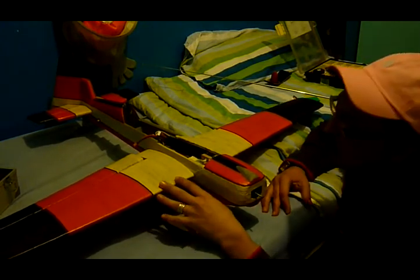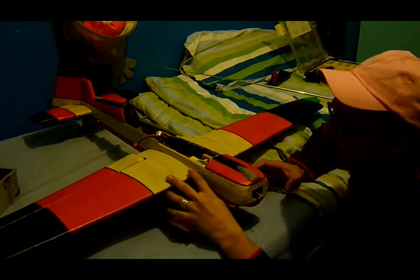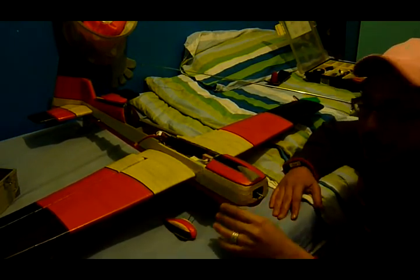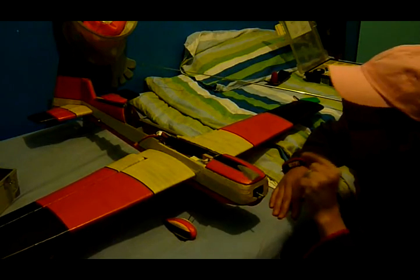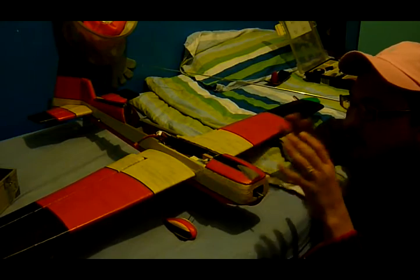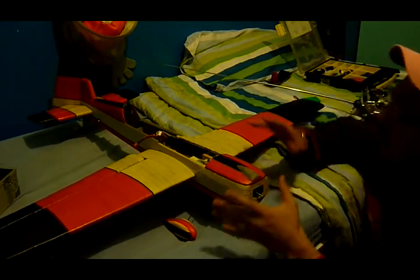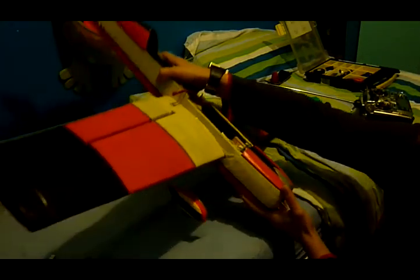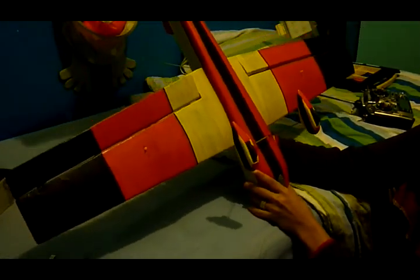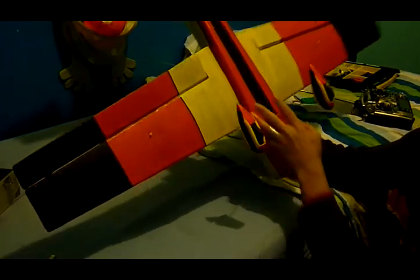This aircraft I made it by myself with no plans. It's made from depron 3mm. I made this aircraft with no plans, just by eye and looking at pictures, and it flies very very good. For the size of the aircraft it flies very good and I'm happy with it.